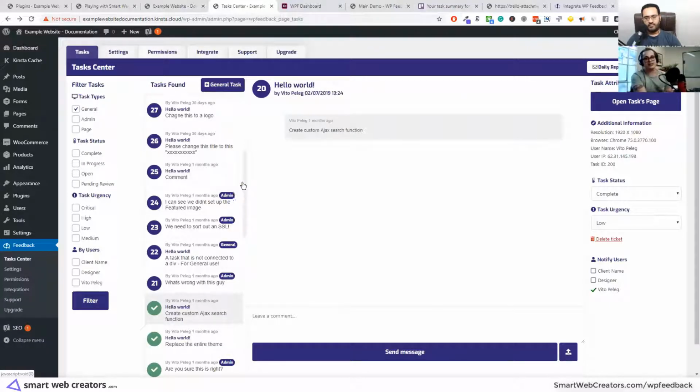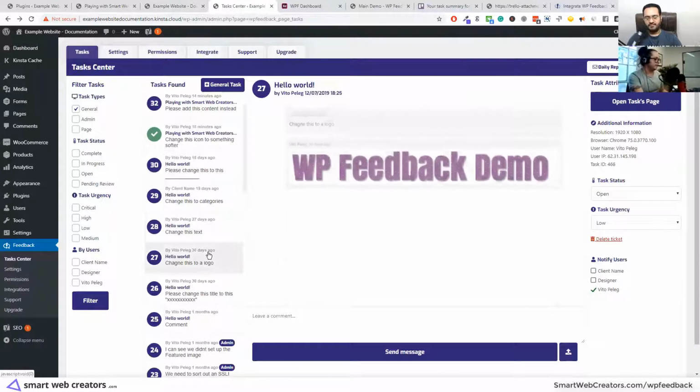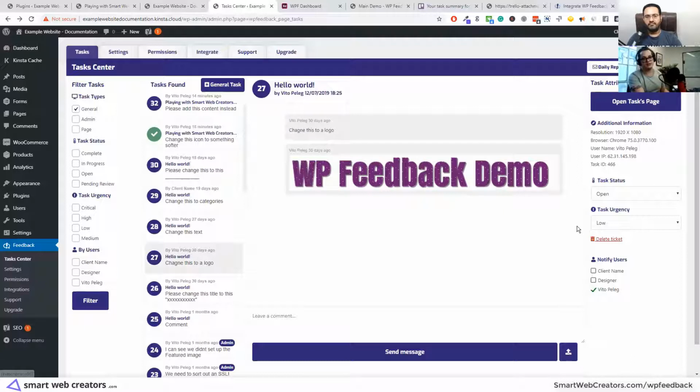So definitely calling to a different server is going to slow down the process a little bit. But what we're trying to do here is maybe save only the last 100 tasks on the website. This way you always have a record of everything that happened, but in terms of your ongoing work, you're still enjoying the speed and efficiency of an integrated solution.